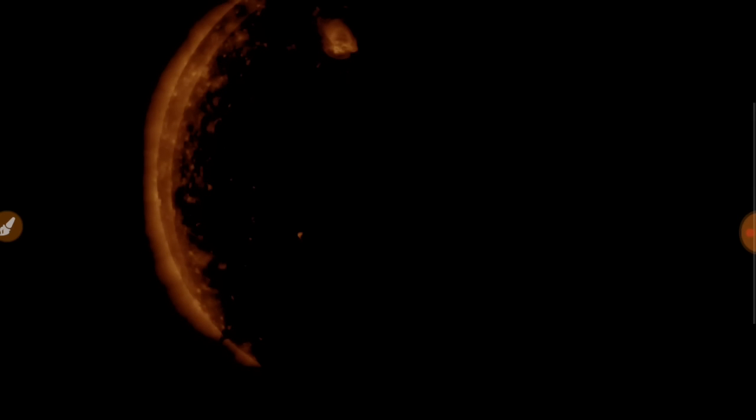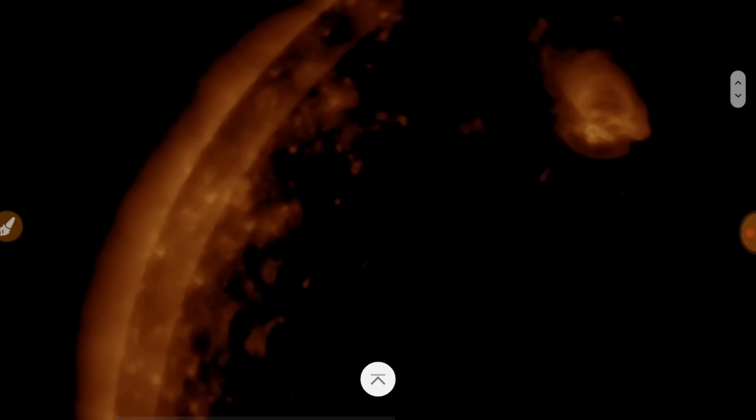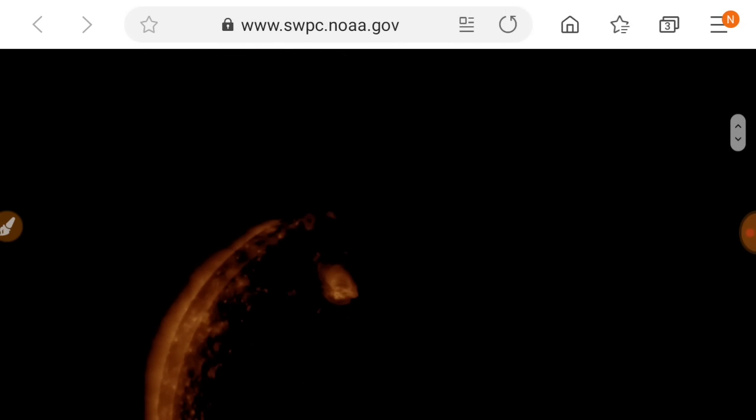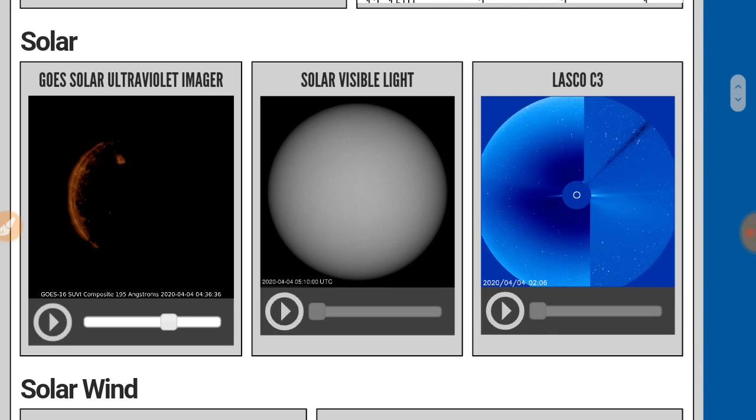Most likely it's a tool flaw, but I'm not ruling anything out. It goes completely dark and then it comes back, so I don't know what's going on. I went and looked at the other angstroms and it's not doing it on the other angstroms, so I'm thinking it's just a tool flaw. I just thought it was really strange that it went black and that sunspot was still there. At this time I'm thinking it's just a tool flaw — some sort of camera anomaly — but I can't say that 100%, and I could be wrong.